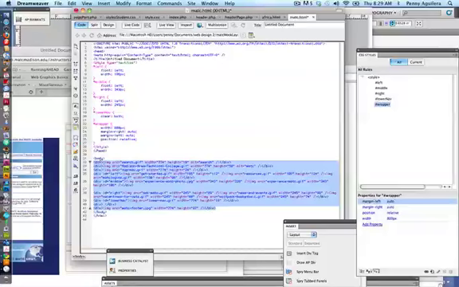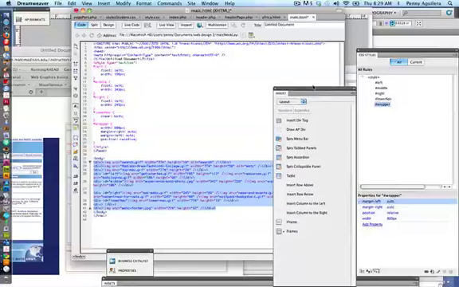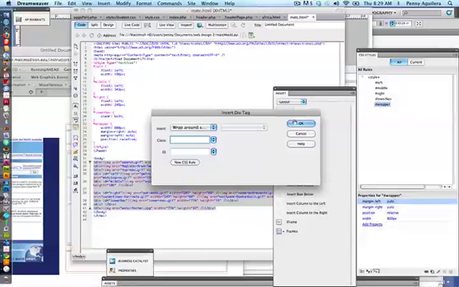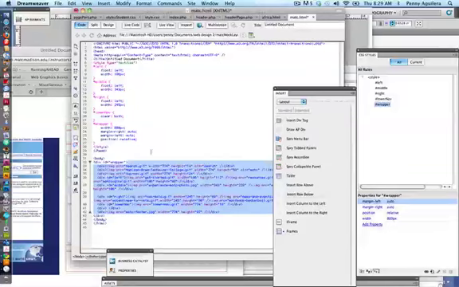What should not be included would be the body and the end body. Once you have that, we will insert div tag. Now we've already created that rule called wrapper, and it's an ID. So I should be able to, from the ID list, find that, and there it is. You can see that Dreamweaver has put the beginning wrapper tag before all of my divs, and now there's an additional ending div tag to close up the wrapper.